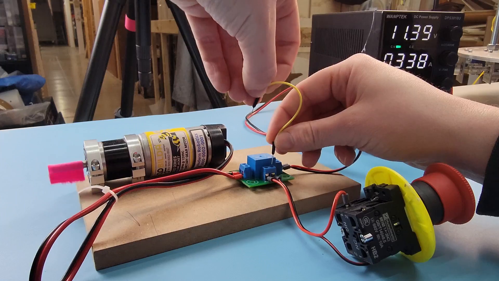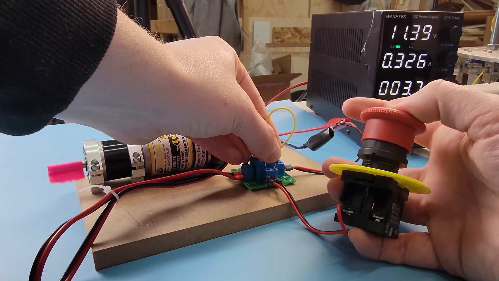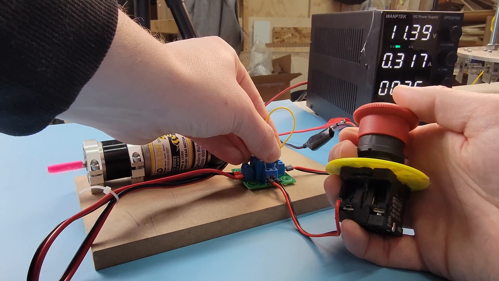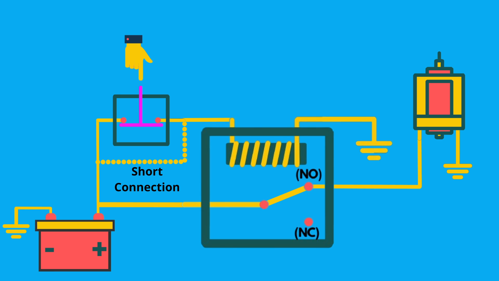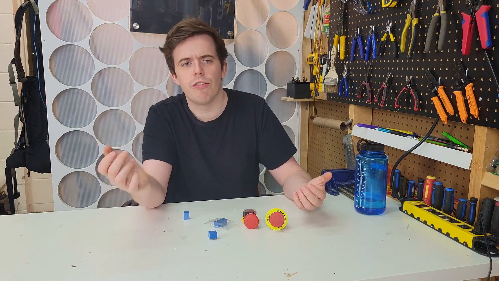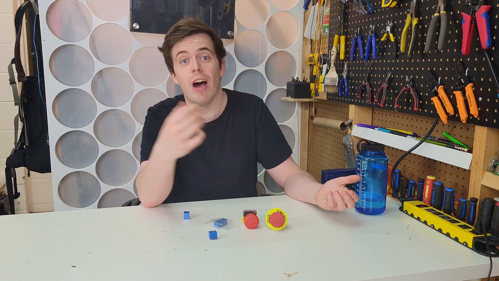If there was a short connection across the terminals, then the emergency stop button would no longer trigger the relay, since there's another path for the electricity to flow, keeping the solenoid powered. Okay, so maybe normally closed switches aren't the safest.